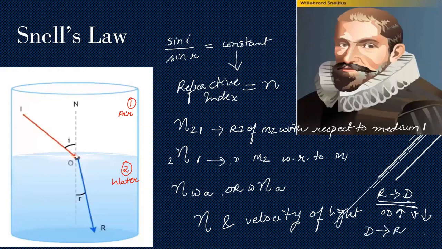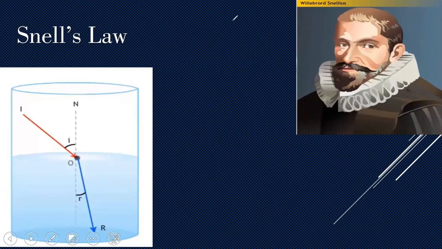It is going from water or glass to air. In air, the optical density decreases because air is a less dense medium, so the velocity of light will increase. In the first case, the velocity decreases, hence the ray is bent towards the normal. In the second case, velocity increases, hence the ray of light bends away from the normal. So let us see this phenomenon again, and let us try to derive a relationship based on all this.